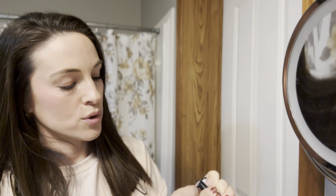And then this is what I have in my purse, these lipsticks. I love this one. This is Cream Bare It All by Revlon. It's a really nice natural color. Sometimes though, I feel like if I over apply it, like if I do more than two layers, it starts to look orangey. So I like just one layer.